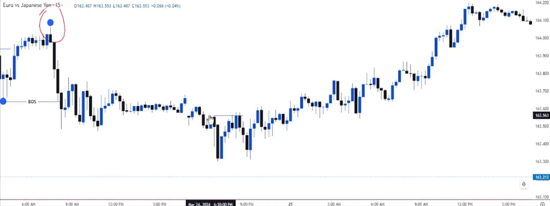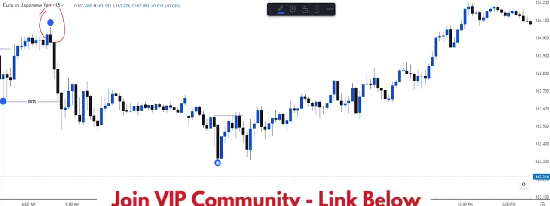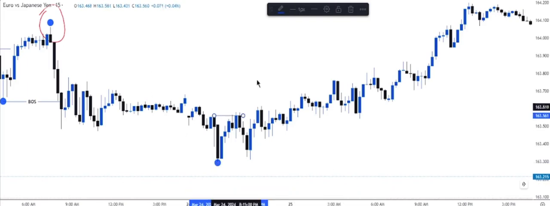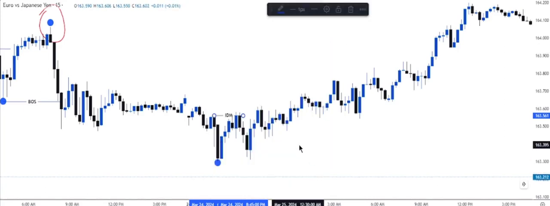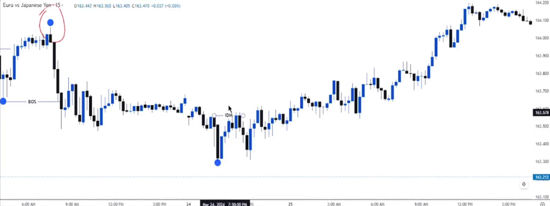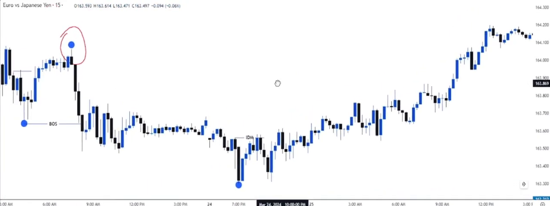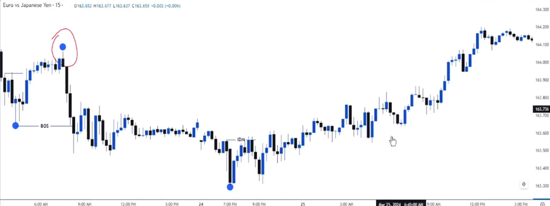Now, inducement has been taken here to confirm this low, isn't it? So let's confirm our low here. Simple. I want to show you something. Just watch. That's your low. Why? Because inducement has been taken out. This is your inducement in the market here. Let me even label it for you to see. That's your IDM. IDM was taken out to confirm the low. Simple. All right? So now, after this inducement, price started going higher.